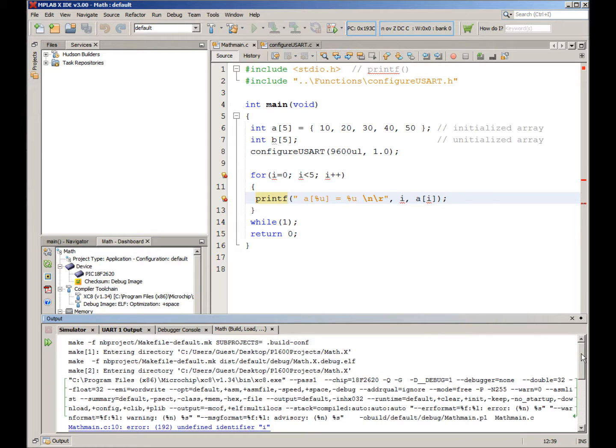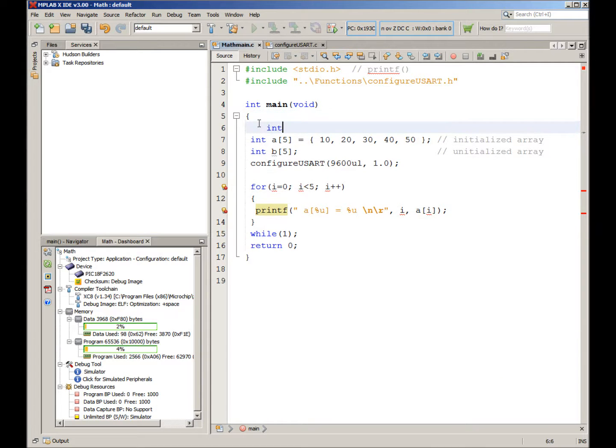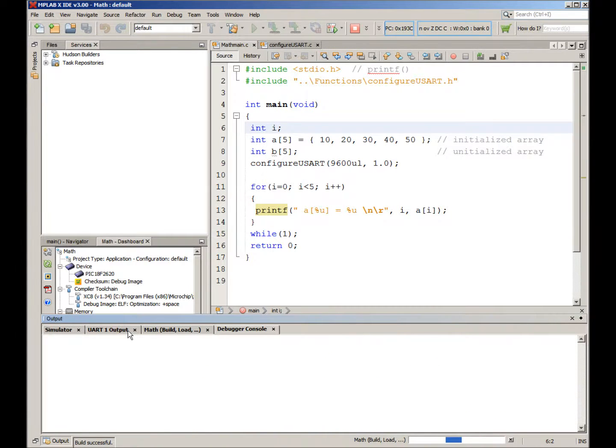That's interesting. Ah, right. I forgot to define I. Try this again. No problem. And you see here it's printed them all out. These are from the last run. Okay? So for loops are how we do everything.